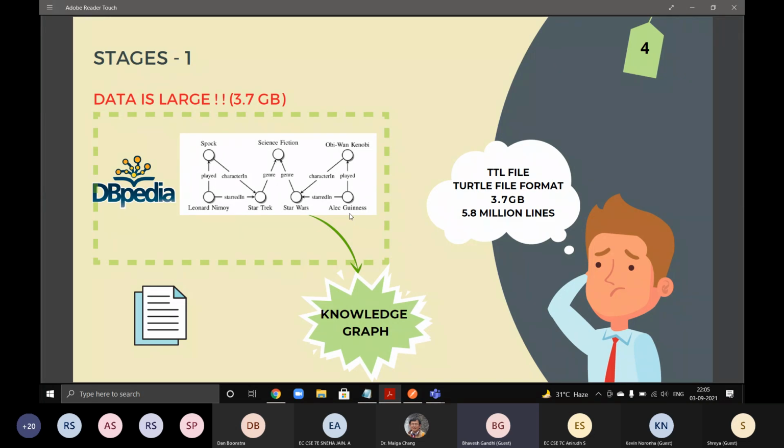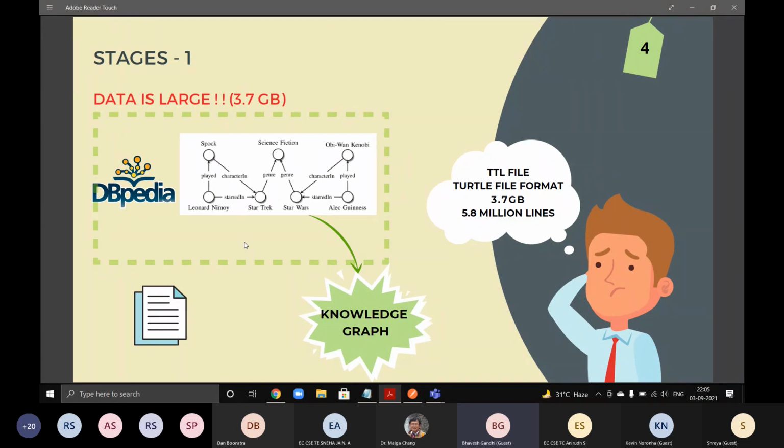I'll let you know what these links actually look like. For our purpose we used a section of the DBpedia database which can be downloaded, and it is available in the TTL file format. So what is a TTL file? A TTL file is basically a Turtle file format.